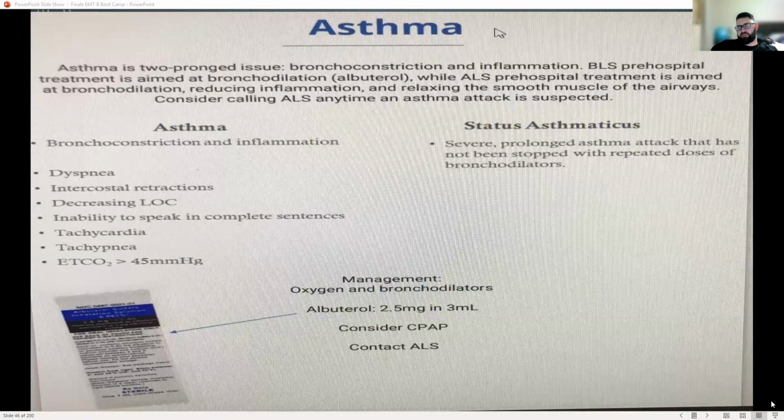So don't let your habits or dogma or finishing your report get in the way of you treating your patients. Getting a history is a great thing and we want to get a history, but if there's a glaring problem right in front of me, I would want you to treat the glaring problem first. Get a history, get his name and birthday later.